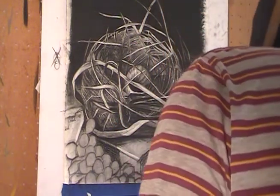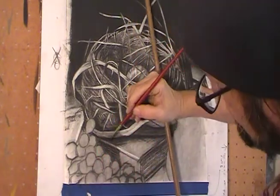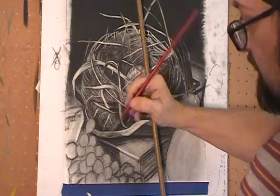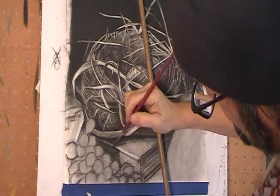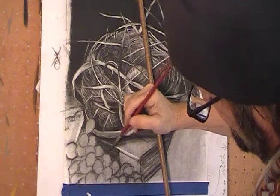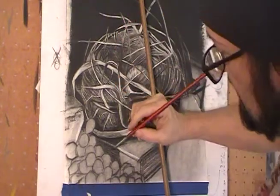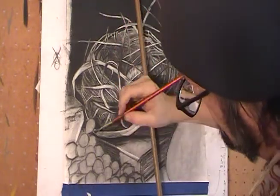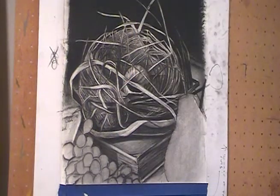Now, I think that part of the book is too dark. And if I used a chamois cloth, it would lift too much charcoal. So I use my paintbrush, literally painting. I'm actually painting with charcoal. This is a form of dry painting, dry media painting. Pretty cool, eh? Okay, we have the book almost done.